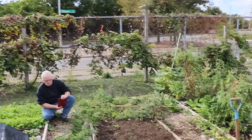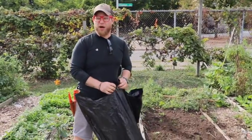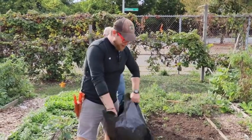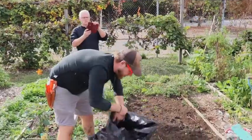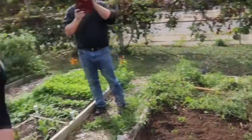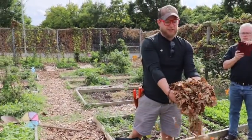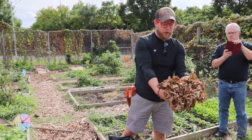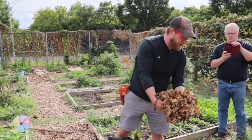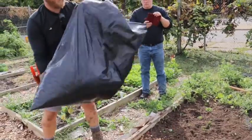So we talked last class about fall being the perfect time to be collecting browns. Browns can be shredded paper, or anything that's basically carbon-based. It's got to be dry, but leaves are the easiest and most accessible, and they're for the great price of free. And I want to put those down.